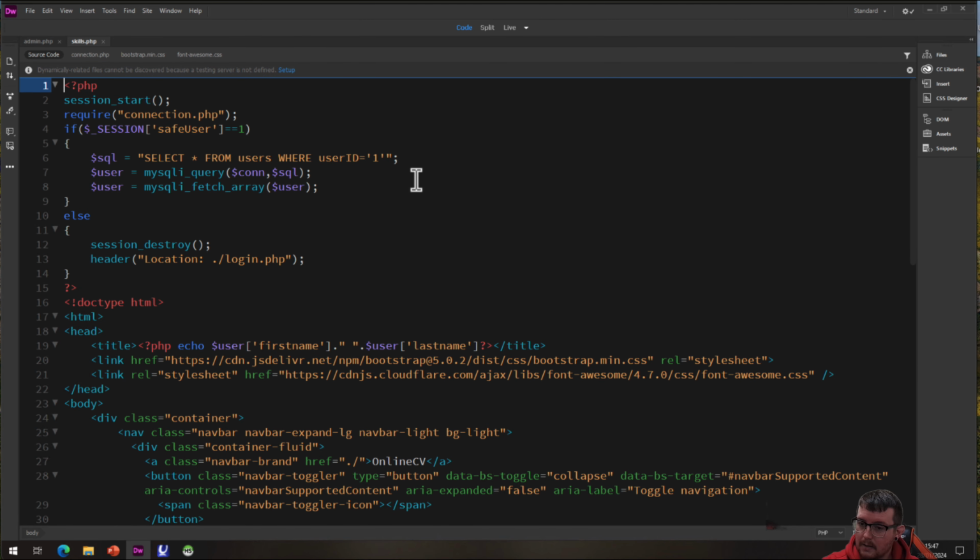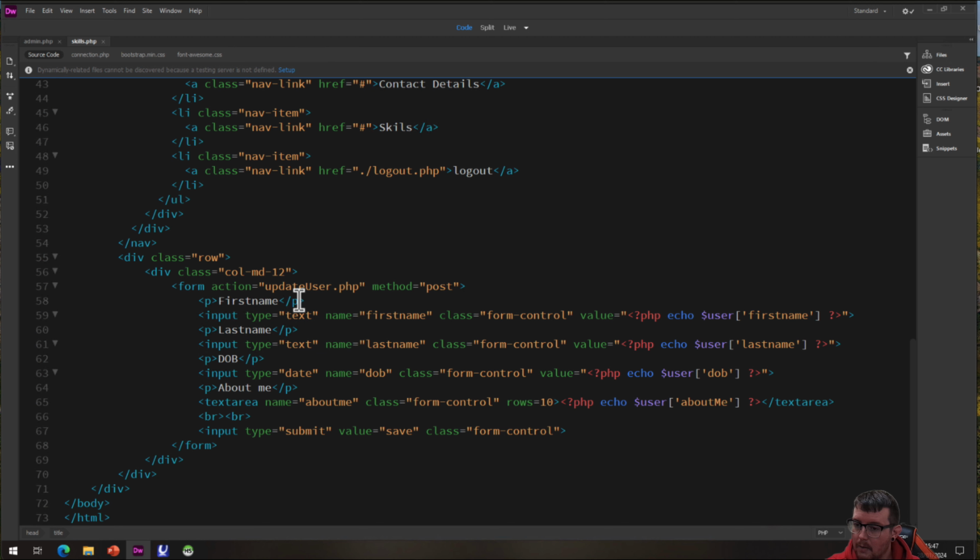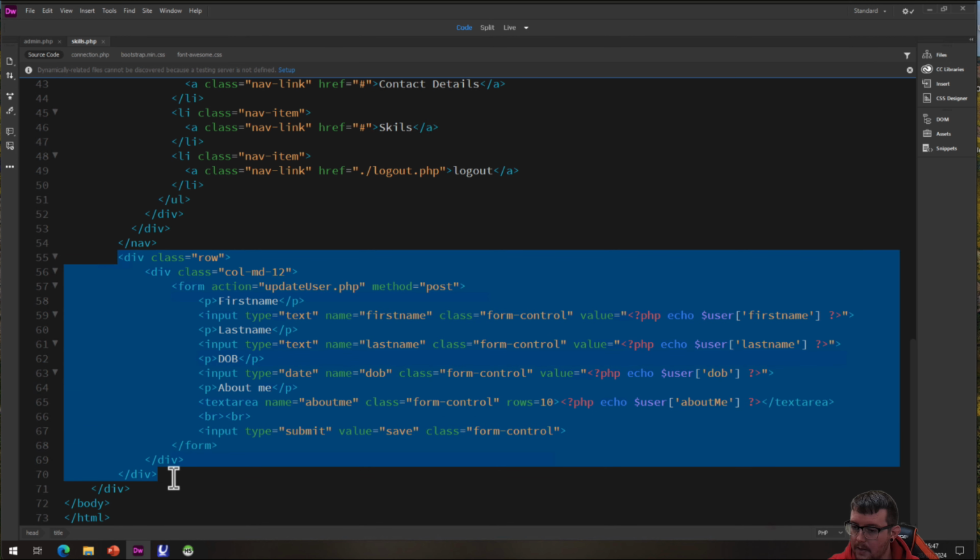We want our basic setup where we check our session has started, get connected to our database, perform our search to get our basic details to put at the top here, and then we have our menu bar. We come down to this section here then, and this is where we're going to start changing some elements up.